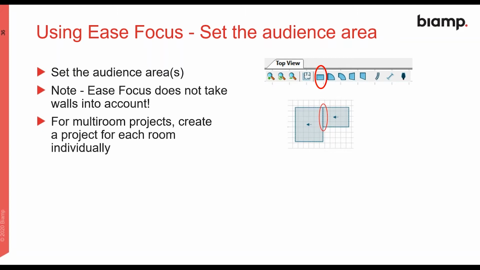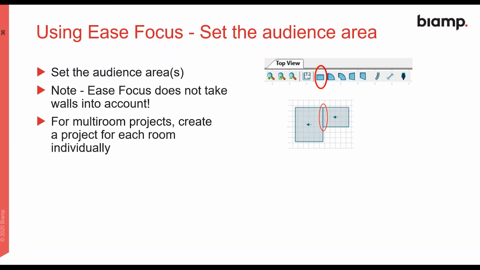In this case, it's okay because it is actually an open plan area, but in some cases it might be a problem. So if it is a real wall, a structure there, the best thing to do is to create a project individually for each of those separate rooms and do visualization separately. Otherwise, you could get into some difficulties with the visualization not matching what's going to happen in reality.